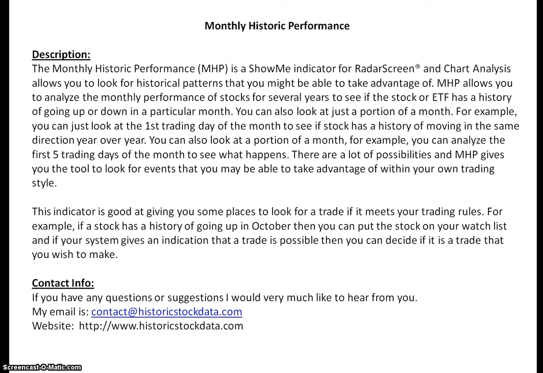This indicator lets you look at maybe the entire month if you want to look at that. You can go back basically over several years and see if there's been a pattern that a stock maybe goes up or down in a particular month. And you can also just look at a part of the month. For example, maybe just the first trading day, or maybe the first 5 trading days, the middle 10, whatever you want to look at, you can do it with this indicator.